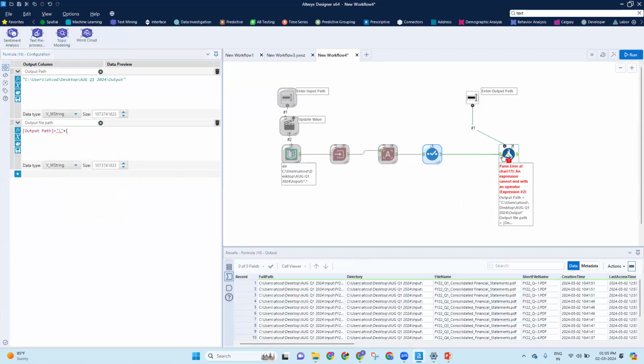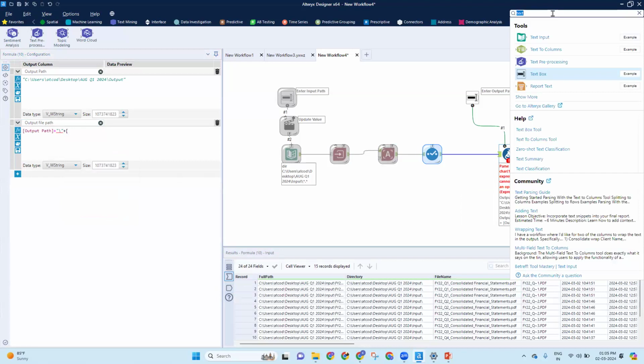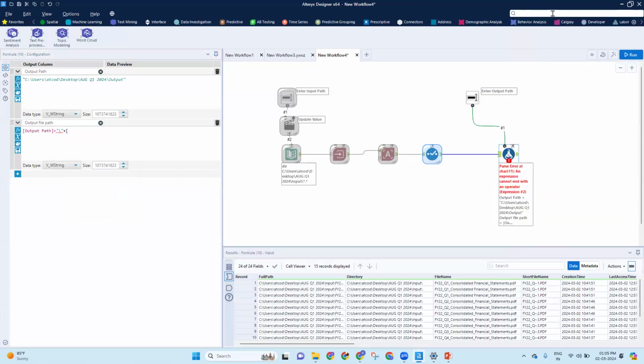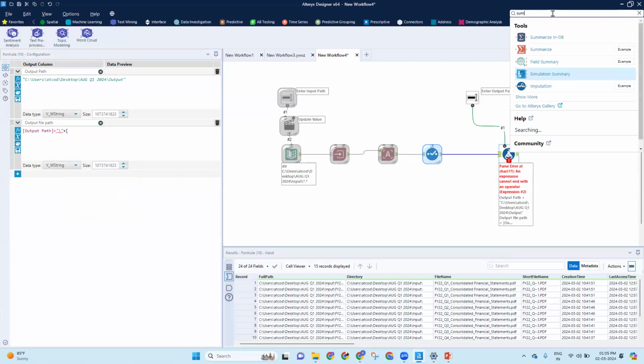Okay, what do you say? Which option should I go with? Do you want me to create a separate file for each page, or do you want me to merge them all? Okay, I'll go with merge.